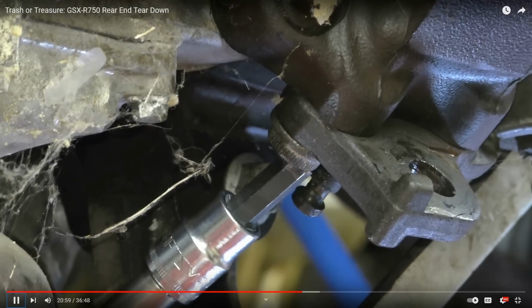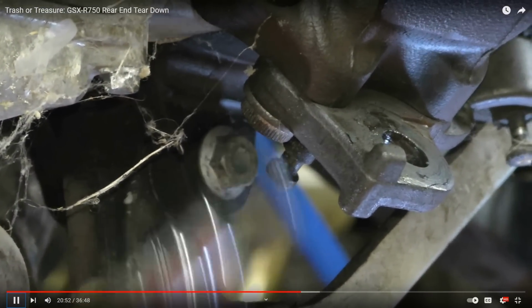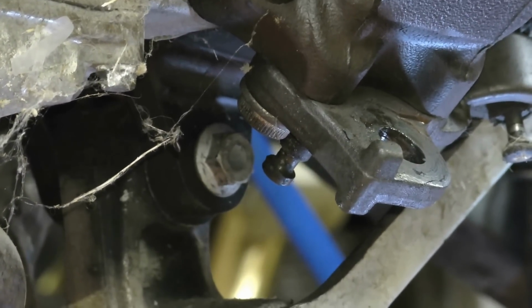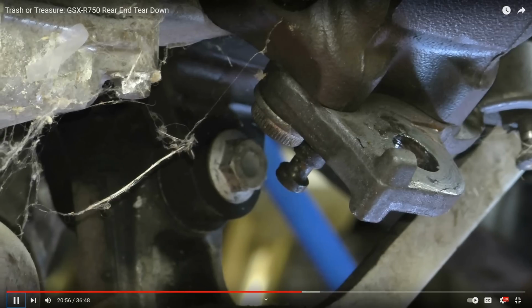He's trying to tighten it up. You dickhead. You could shear it off doing that, and that's into the frame. So this bit here, this big bulky bit, you can see the light coming off. That's the frame. This is the plate. And you take the plate off, and you take the whole side stand off. You don't fuck around like he's been doing.